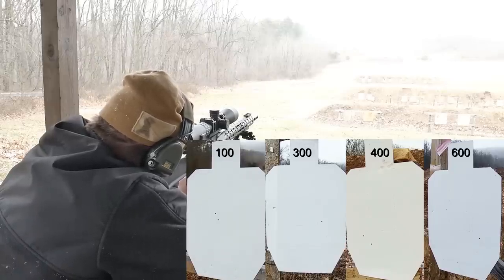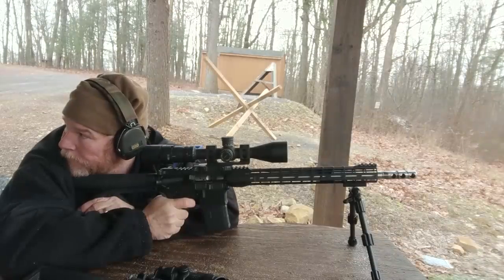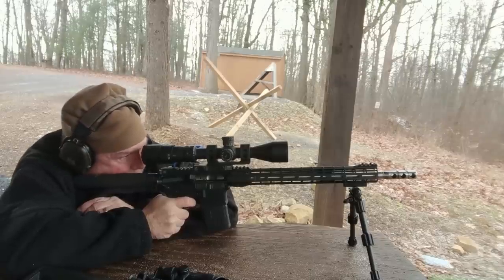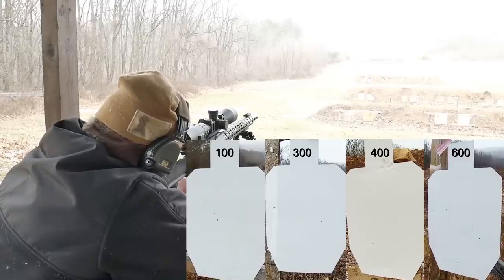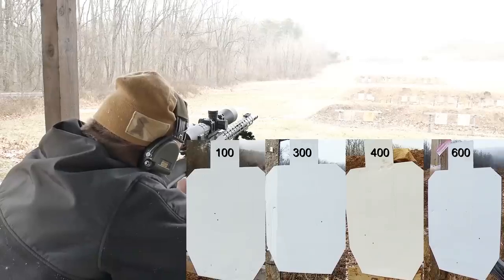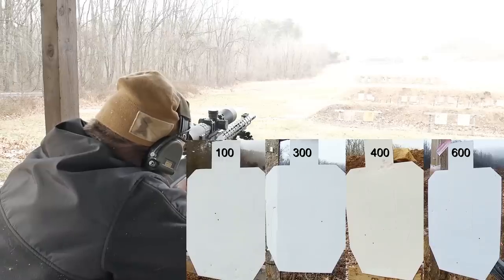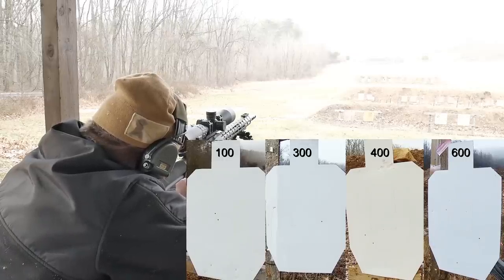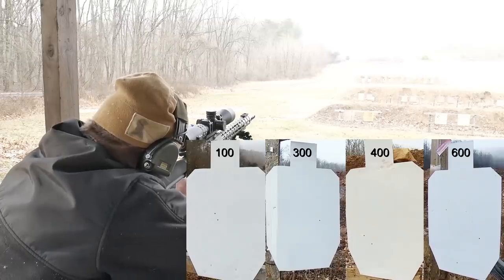Okay, now what we're going to do is take it up to 600. You can see the 600-yard target right there. That is so funny watching this stuff come down. So we have the 600-yard target. Yep, that's 600, and we're holding it across the section. You see that down there? That is 600 yards. Now, I'm going to hold left shoulder. And hopefully that's hitting it. You know what I'm going to do? I'm going to hit that target right here. Not sure if I'm hitting it or not. There's 700. Why don't we try hitting it at 700? I'm going to hold it right.